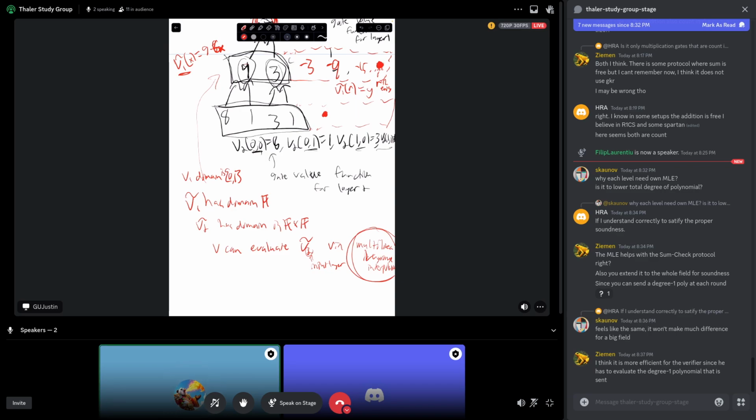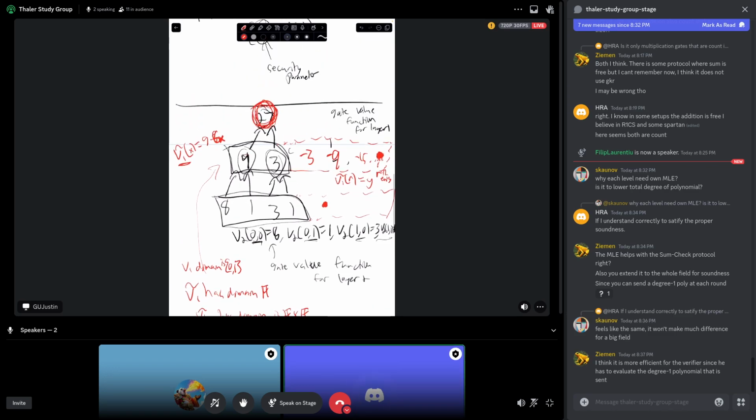The first one says the MLE helps with the sum check protocol, and then you extend it to the whole field for soundness, since you can send a degree 1 polynomial at each round. Well, I think in the GKR protocol, you'll actually send a degree 2 or 3 polynomial in each round. But what's going on intuitively is the MLE helps for soundness because of the distance amplification properties of low degree polynomials.